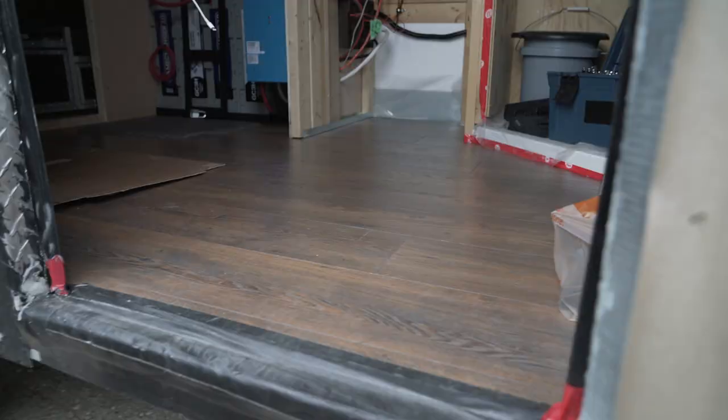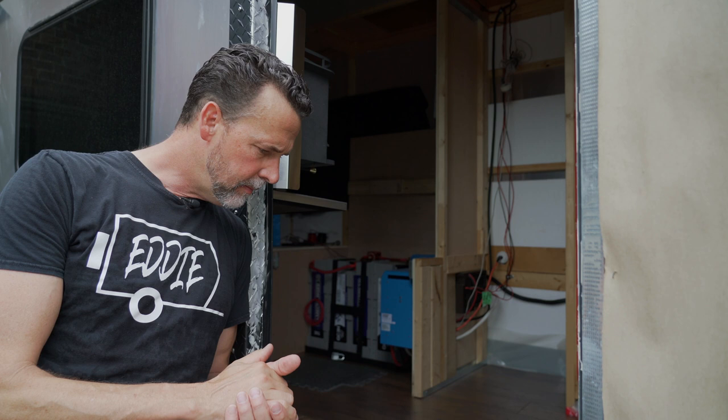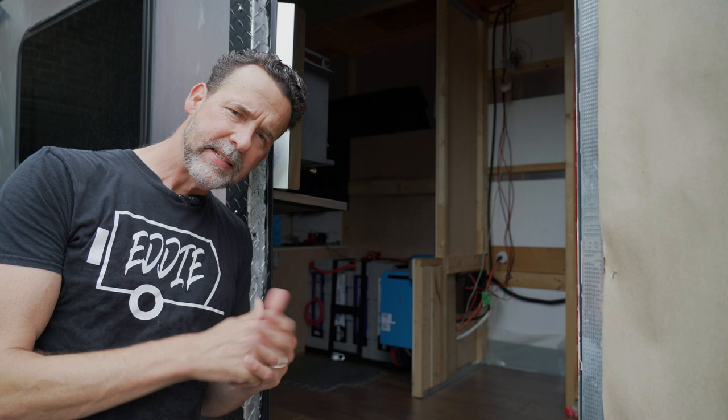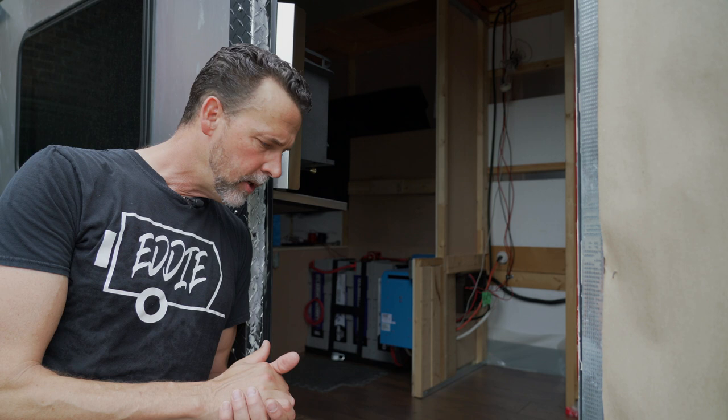For mistake number four, we're going to go inside the trailer. One of the first things I did was put down flooring, and that is going to turn out to be a mistake. I laid down a laminate hardwood flooring that locks into place — it's supposed to be waterproof, but it has a pressed wood backing underneath it. I have a feeling it's not going to hold up and it's already not scratch resistant. I knew about vinyl hardwood flooring — I literally helped my brother-in-law install some at his house — and I have no idea why I didn't choose vinyl. I have a feeling that when there's water resting on it, it's going to seep through the seams and give me problems. If I had to do it all again, I definitely would have used vinyl hardwood flooring instead.